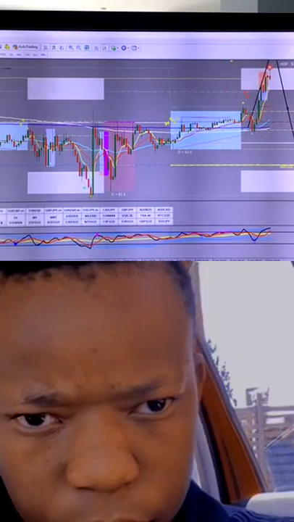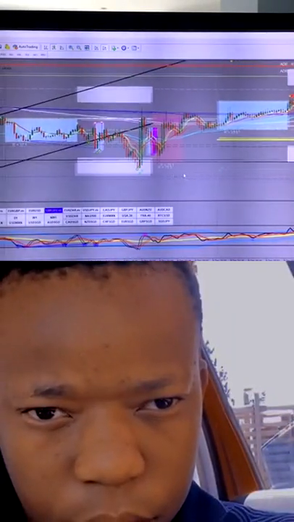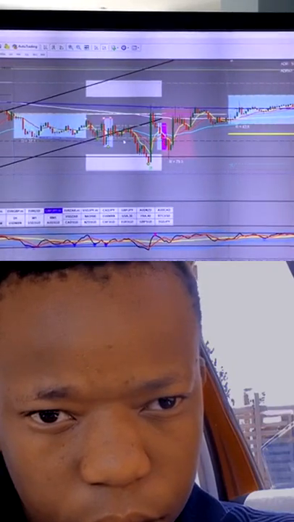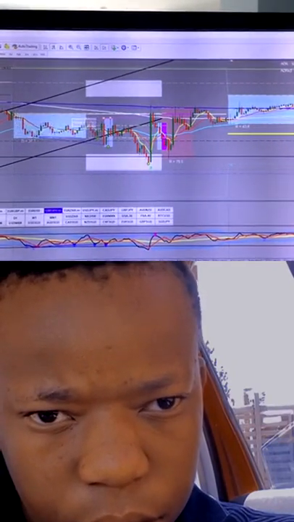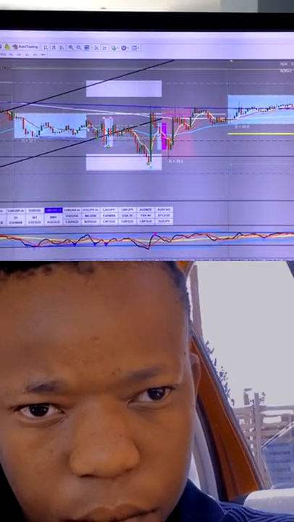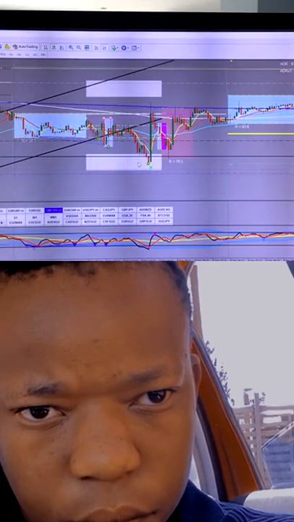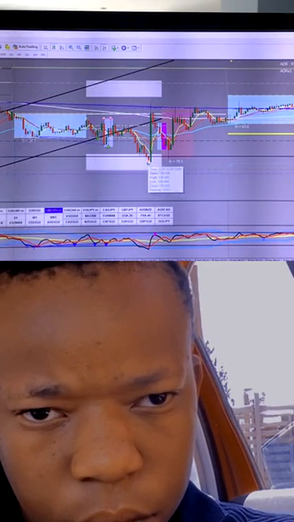Yesterday we had a buy on GBP JPY. A lot of people were saying that they were holding sells. For me, like I said, coming out of this blue section here, this is the Asian session. So any quick move out of this session is usually the false move, right? And people are holding sells. Now I gave a signal out for a buy.